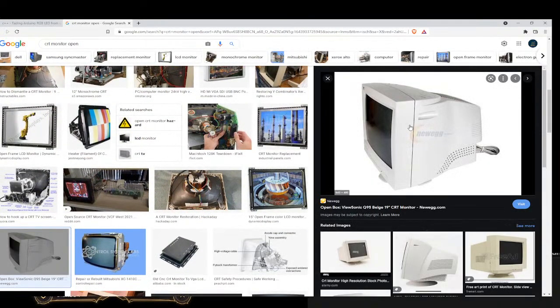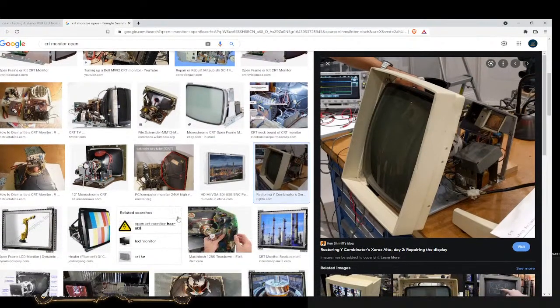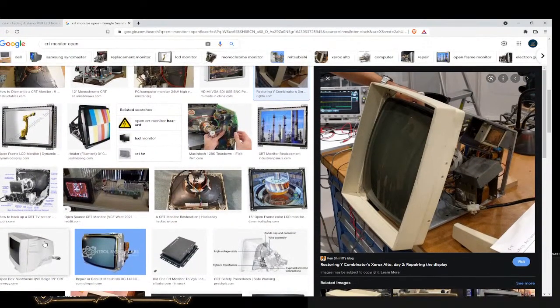Yeah, so mine had clips on it, on either side, that you pushed in to take it apart. And then basically what I did was I measured the, well, that's not a good picture. We'll go back to this one.